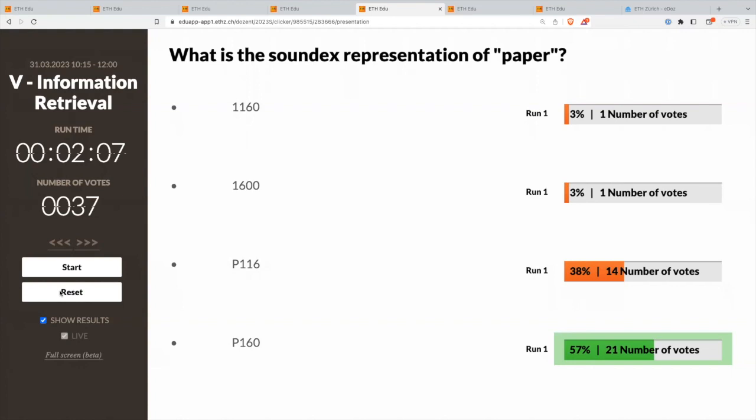And probably the mistake with 116 had to do with the fact that the first one probably comes from the letter P, right? But since there's already the letter P, you don't encode it again with the digits, right? Okay.